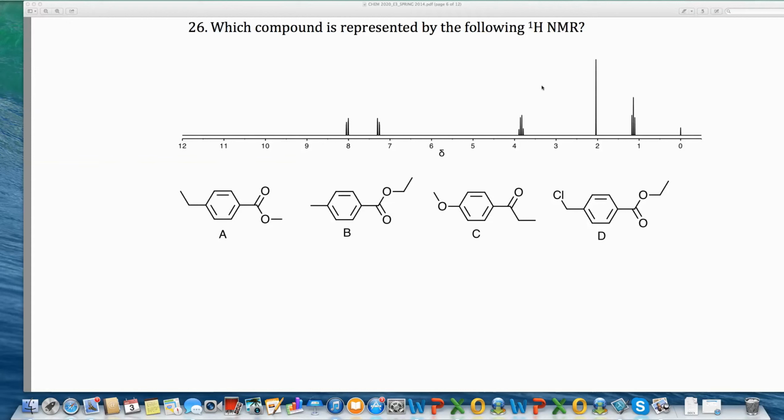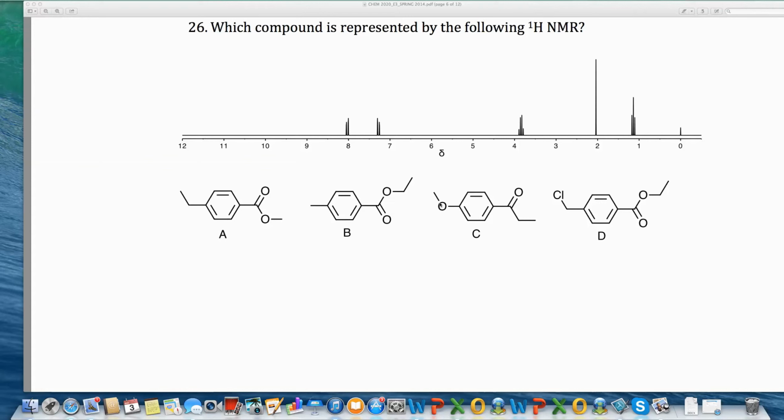Also, we see a singlet, and we see a quartet, and we see a triplet. The triplet and quartet appear to have equal coupling constants, so we should expect an ethyl group. There does not appear to be a broad singlet for an OH. Of course we don't have any integrations now, so we would have a triplet, we would have a quartet, we would have a singlet, that works. But notice this integration is actually fairly large for number 2. So let's see what we can begin to eliminate.